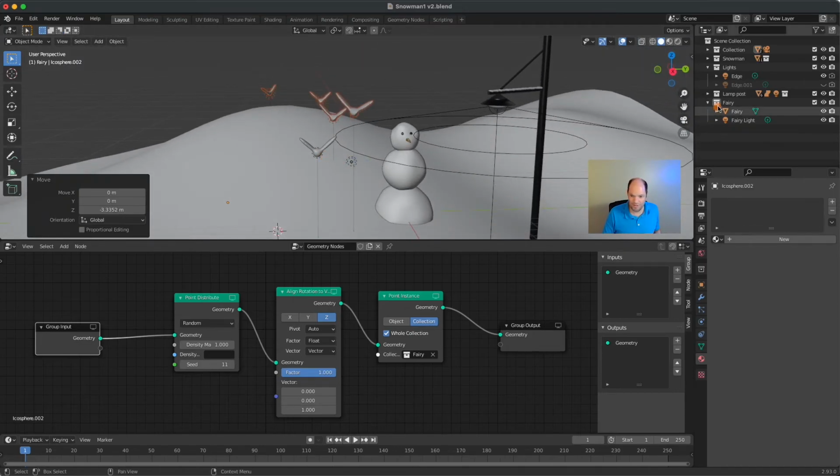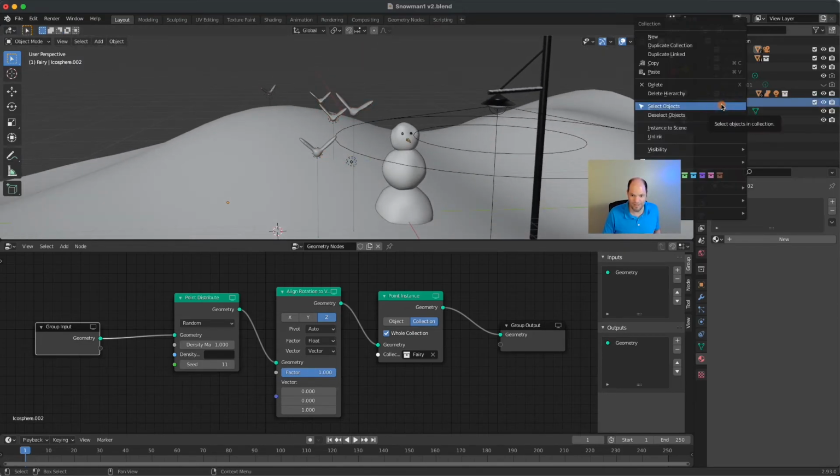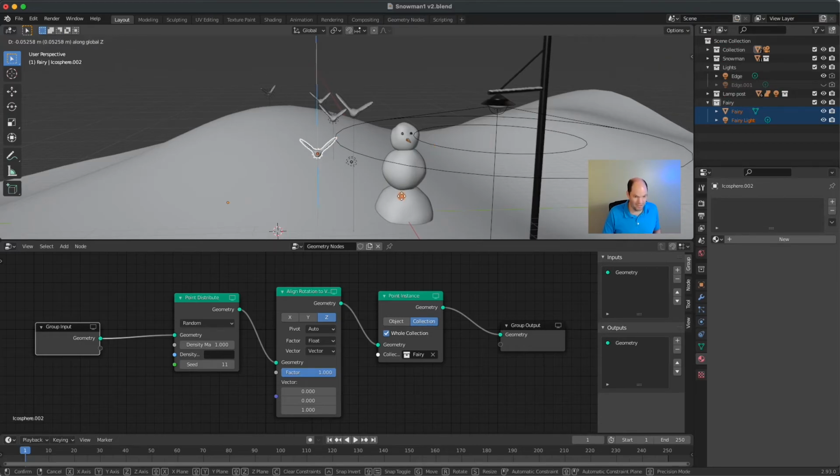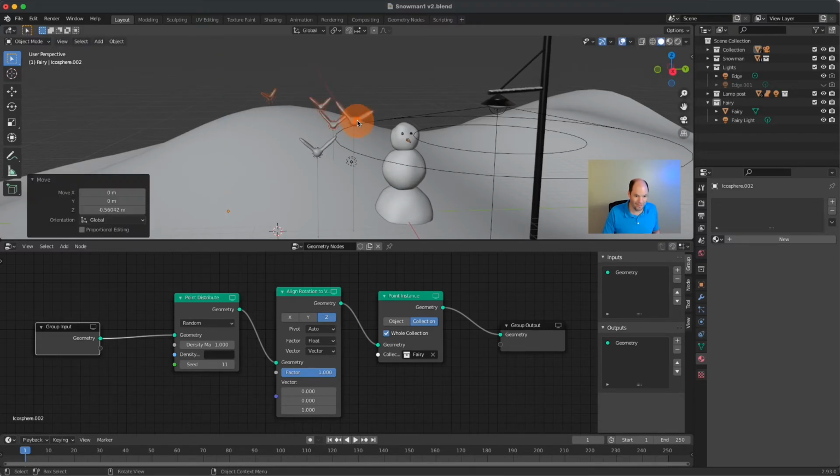And maybe what I want to do then is really take this fairy collection and move it. This is one of the points I wanted to make, which is that the nodes are tied to this original instance. So I can't really change some things separately. All right, so I have to change these. And you'll notice when I select one of them, I select them all. So if I wanted to change their materials somehow, I'd have to change them all. All right, so let me just make this a little bit lower. I can't go much lower than that, I don't think.